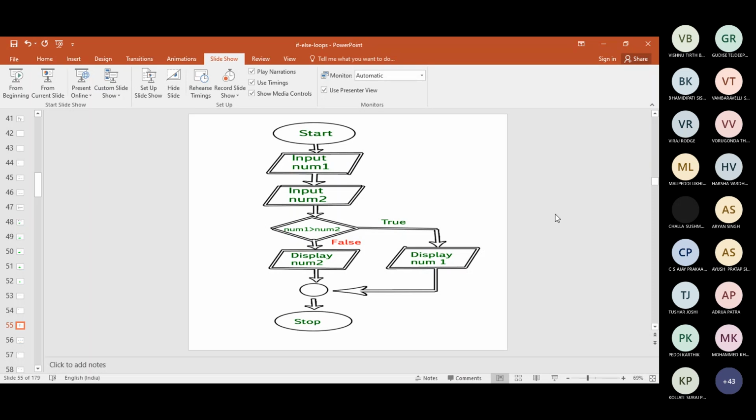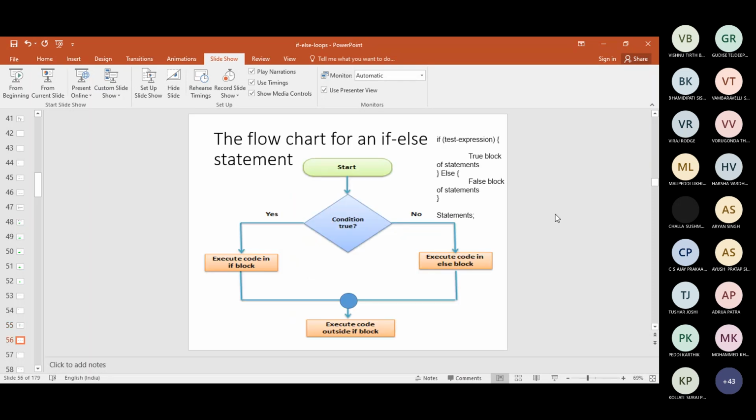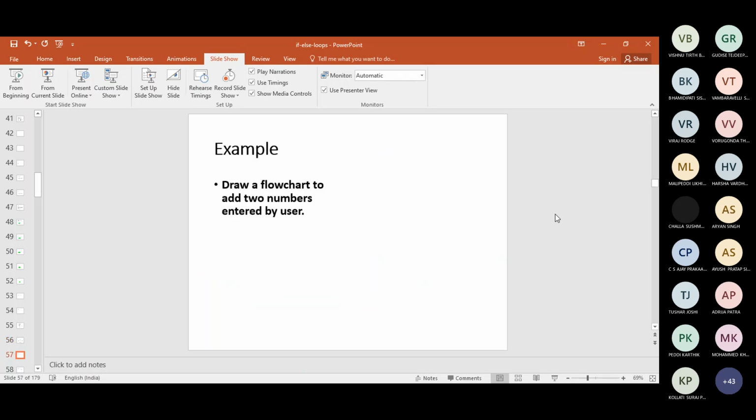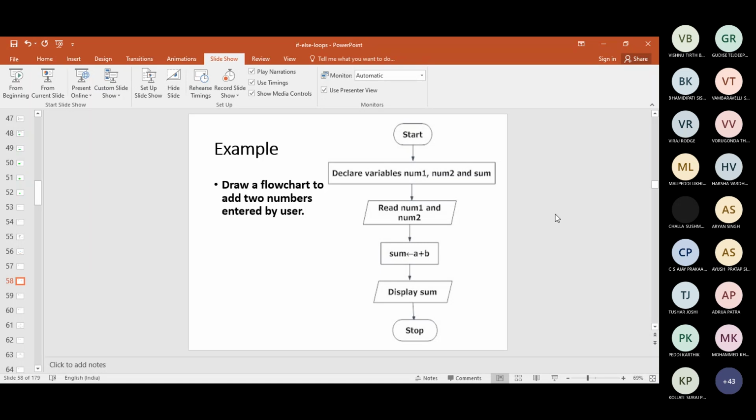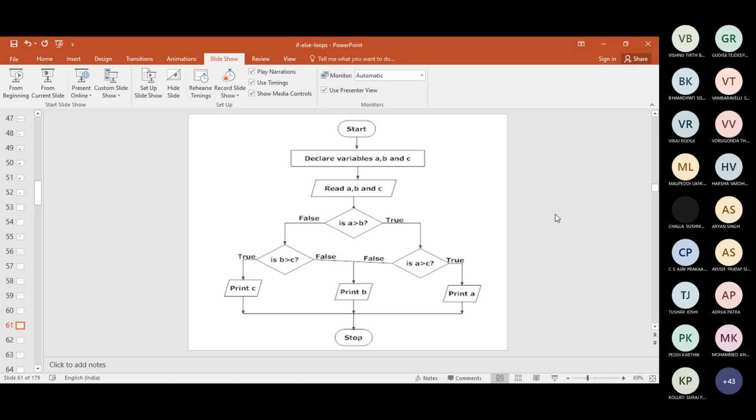Very simple example. Just go through this example. You have perhaps gone through it already in your 10 plus 2. Another example, I'm not going to spend time on here. Let us keep these things; you go through it. I'll be sharing the slides. The slides are shared already, I think. Things may be a little complex too. As the problem becomes complex, your flowchart will also become complex.